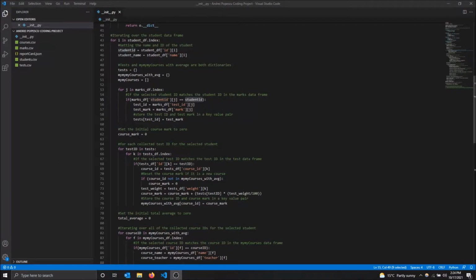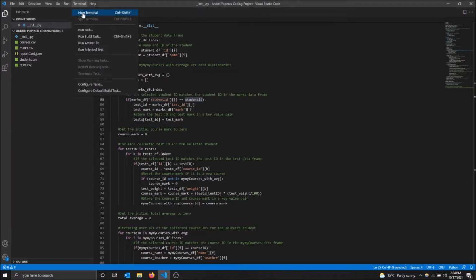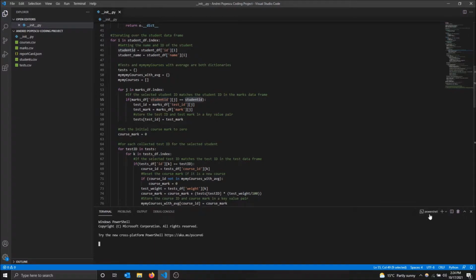So today I'm going to show you how to open a new terminal in Visual Studio Code. By default, if you open a new terminal, I'm going to show you how to do it right now. Just go to terminal up here and then click new terminal, and you can do control shift and tilde as a keyboard shortcut to open it faster. But yeah, if you open one, by default it will give you a Windows PowerShell.